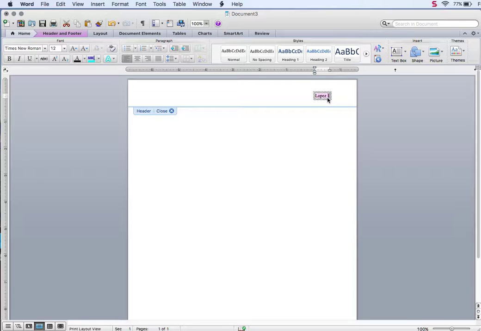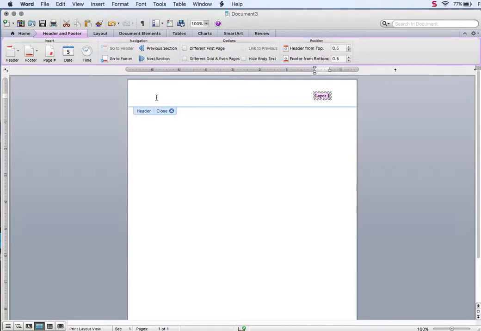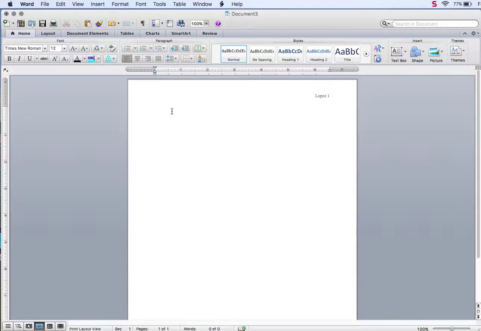Once you do that, depending on your computer, you might see a green tab, you might see this purple, or you might have this blue line. Somewhere there should be an option to close the header. And again, it might be in a green box up here, or it's going to be in this little blue corner here. That'll bring your cursor back to the top of the page on the left-hand side, which is exactly where you want it to be.